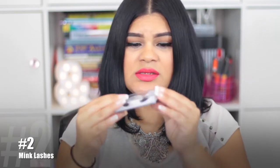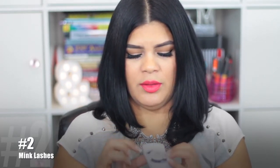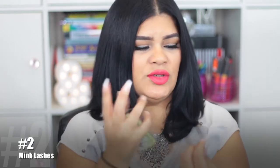Next we have these lashes that are advertised as mink lashes. Not sure if that's very true. It comes in this plastic tray and the lash looks like that. They're actually pretty nice. I have a pair on right now. The only thing I would say is that the band is pretty thick, so it is a little more difficult to apply. And I did have to trim both ends of the lashes because the band is kind of extending on both ends. So if you don't remove it, it's going to poke you in the eye.